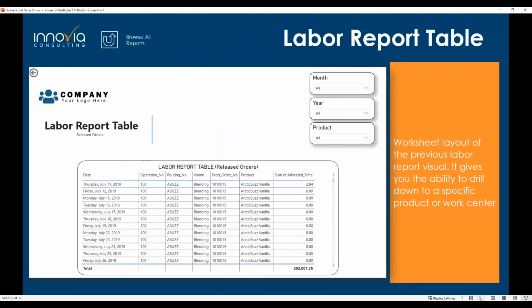And just like that table before, you'll also have this now in a tabular view. This is once again so you're able to look at that data in a granular fashion. If you want to filter down by a product, or by month or year, now you have this ability to look at the individual records that make up those graphs and those figures on that previous page, right? Now you can look at things granularly and see what is happening at that record level.